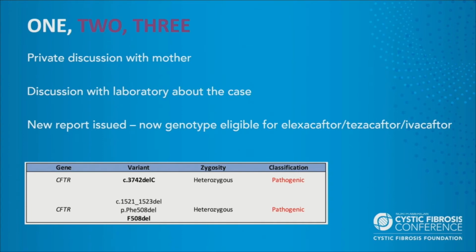And I think I need to pause here so that you guys don't all walk out of here thinking that the most common mutation in all of CF is easily missed by a lab. It's the only time I've ever seen this one missed, but the point is it was missed. There's human error throughout the process of testing, and errors can happen anywhere along that process. And I don't know exactly where this went wrong. The lab was not very forthcoming with that, but I suspect it was human error.